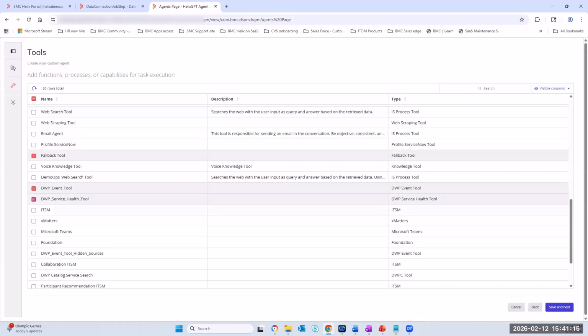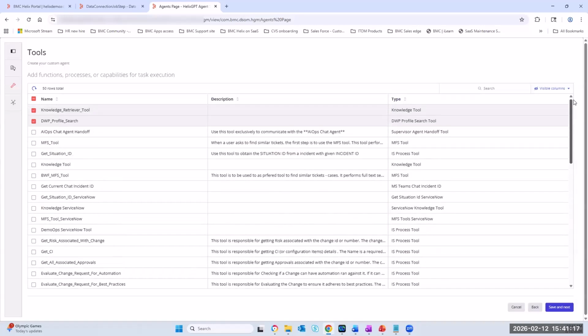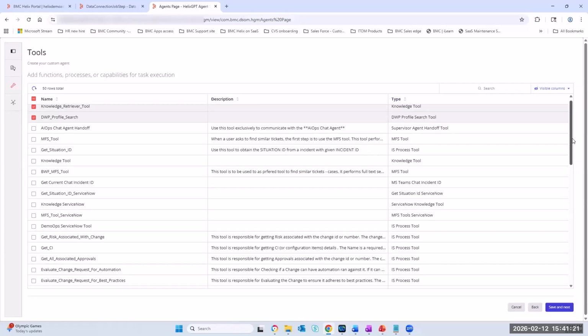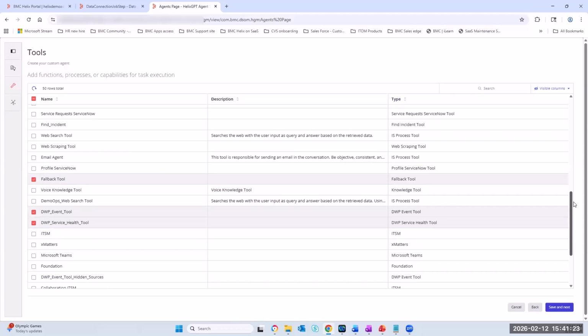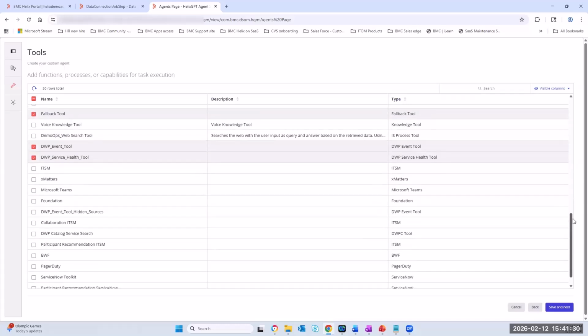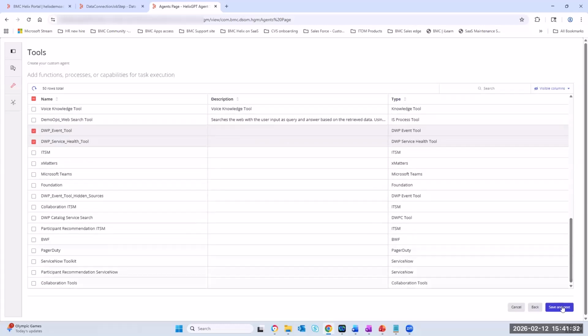These are the 5 tools that you must select. Let me repeat: Knowledge Retriever Tool, DWP Profile Search, Fallback Tool, DWP Event Tool, and DWP Service Help Tool. Once you have these selected, click Save and Next.